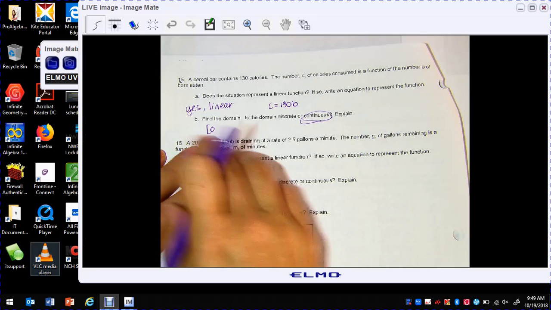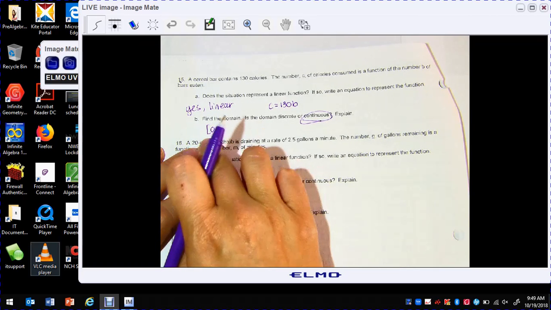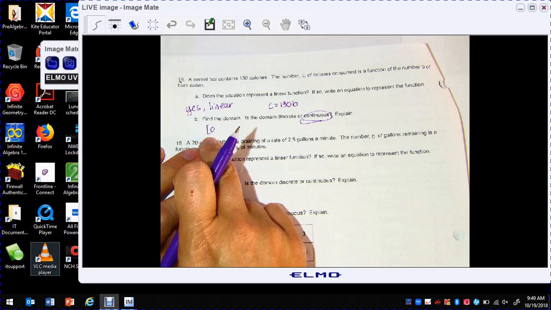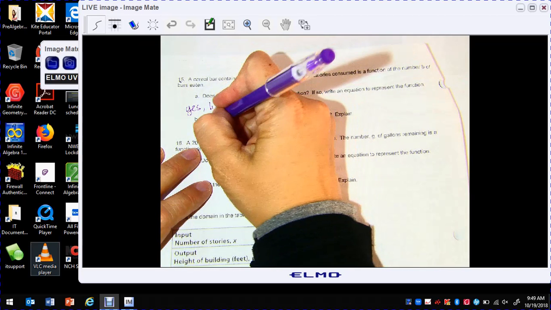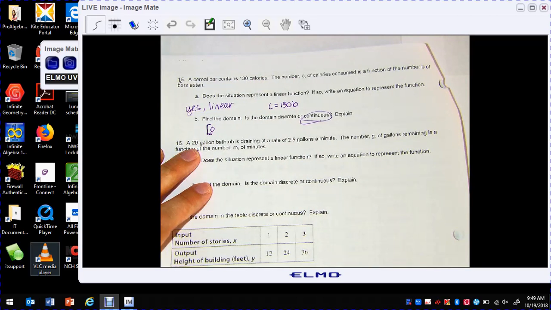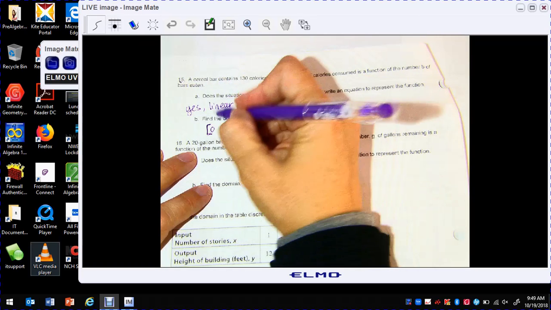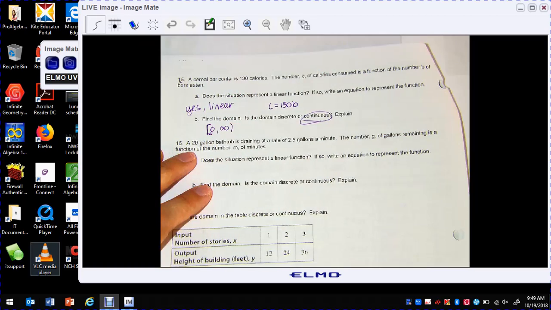And so therefore, my domain is going to be in interval notation. I can eat no cereal bars, therefore I consume no calories. Okay, so my domain, which is number of bars, could be zero. And this doesn't limit me to how many cereal bars I have to choose from. So technically, if you wouldn't get sick or something, you could eat up to infinity number of bars. Don't recommend that. But as the problem is posed to us, there is no maximum number. The box doesn't only contain six cereal bars or anything like that. So it would still be an interval because there's nothing saying you have to finish or eat an entire bar. Okay?